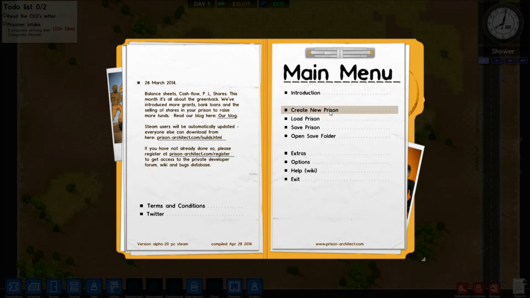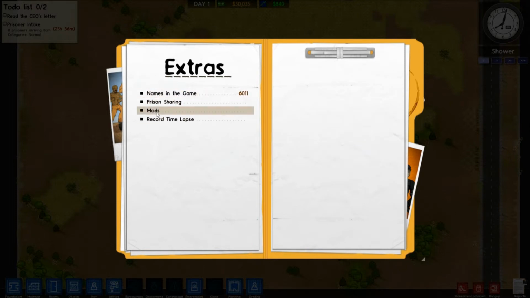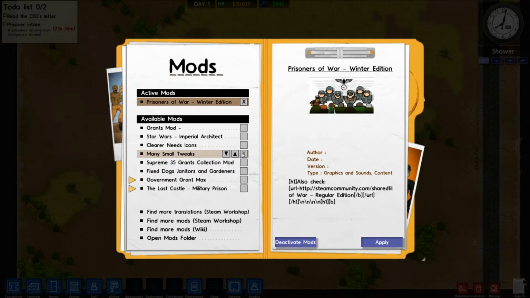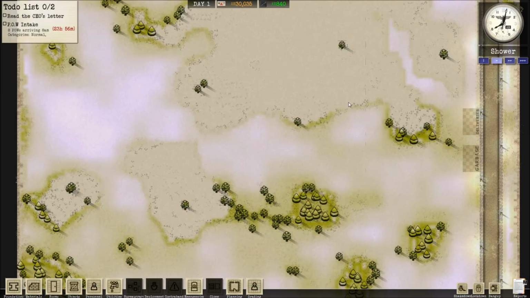You enter the main menu. You have to subscribe to the mod on Steam Workshop, and you click on mods. You find which mod you want to use, and as you can see, I will be using the Prisoners of War Winter Edition. Now, I'm not affiliated with any of this Nazi Germany stuff. I just simply like history and stuff from that era, and I think this mod looked rather funny.